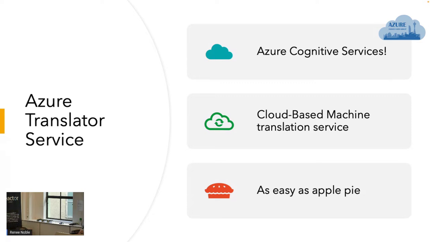So it's a cloud-based machine translation service, which means I give the thing I want to the cloud and it gives me the thing I want back. So I can do that just with a REST API call and say, here's the stuff I want. You just need the URL and a few other secret keys and things which we're going to cover. And then I get back what I want. And then, yeah, you could say it's as easy as apple pie. You could also say that's a typo and it's easy as API. So that is what we're going to talk about next, how to create the API in Azure Cognitive Services, so we can just call it from our Flask web app.